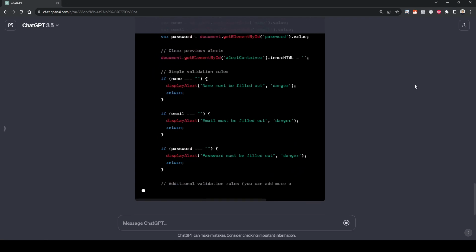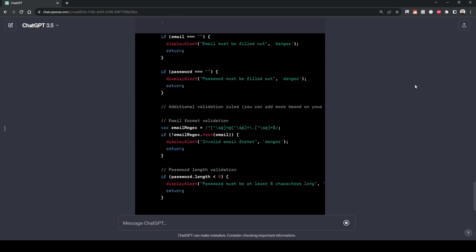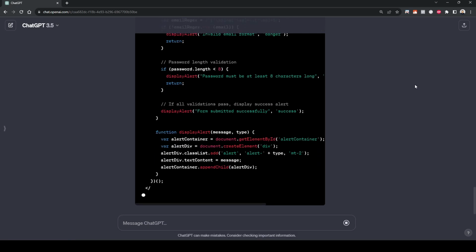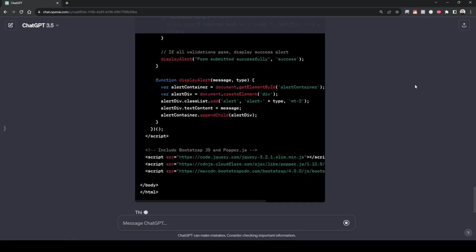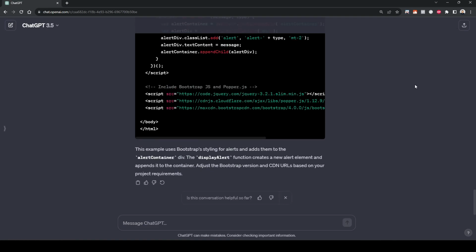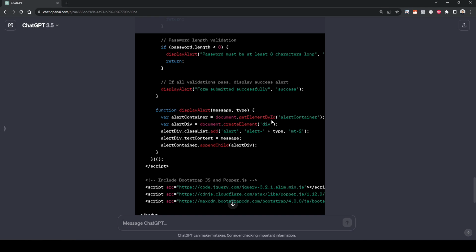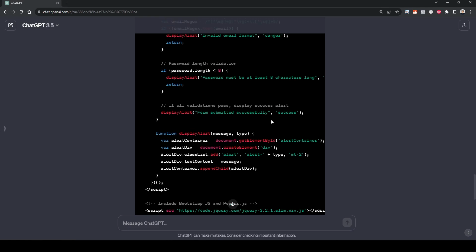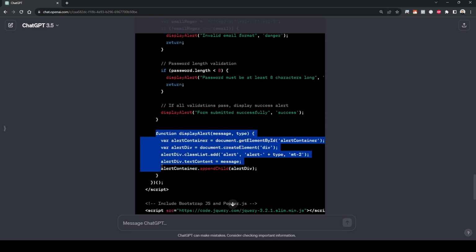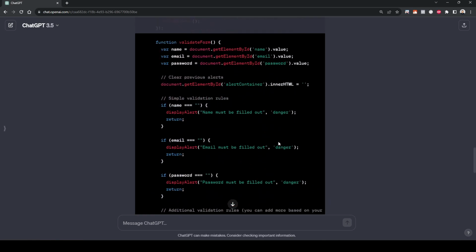So imagine this for a second. If you have a project that needs something simple like this, or even something different, you could just add the prompt and it will create it for you. And all you really have to do is cut, copy, paste, and nothing else. And if nothing else, you can copy this function and use it in your project very easily. So let's see what it actually did.